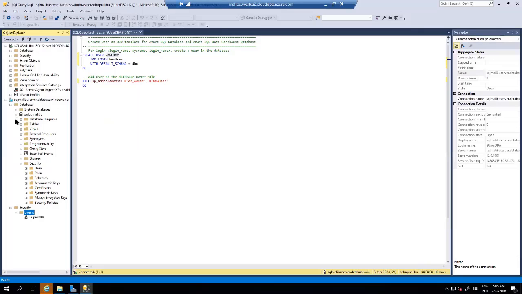So these are the people you add through the portal as server level administrators, and these guys can connect to any database in there. But they should be considered administrators and not end users, right? Regular users, application users, should be created over here in the users for the database. Okay, so no option for users there. Nope, no options for it, just logins.